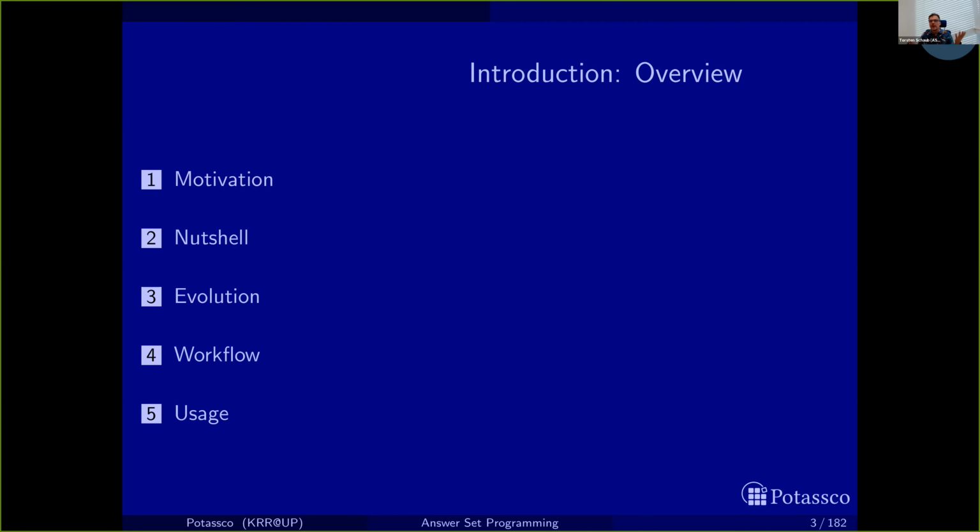Let's first look at the introduction, and there, of course, motivation and introduce a little bit the topic. So I will first talk a little bit about what is the general idea, then what ASP is in a nutshell, and then this may be a first time to say, okay, now I understand what it is in a nutshell. I don't have to go into the details. Well, for those who want to stay further, we look a bit at the historical development, because I think this is quite interesting to understand certain design decisions here and there. Then look at the workflow and how ASP is used.